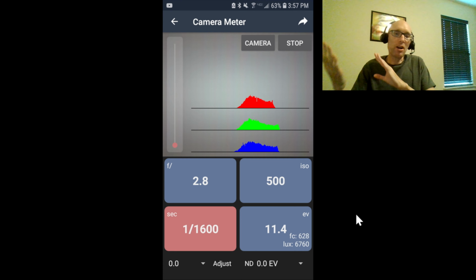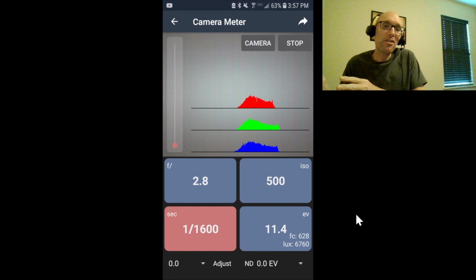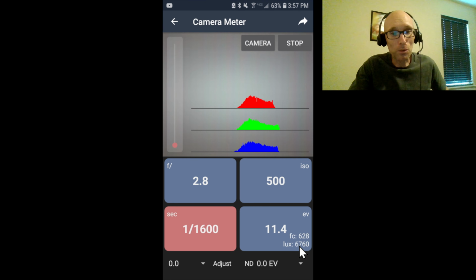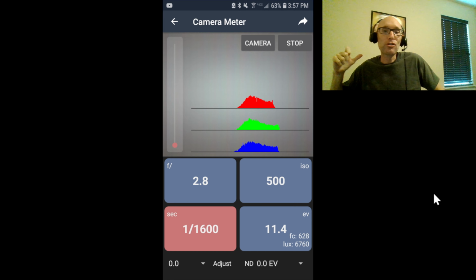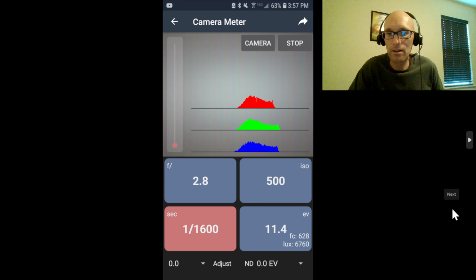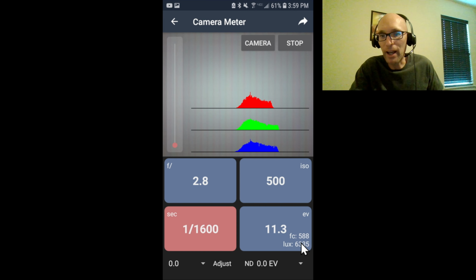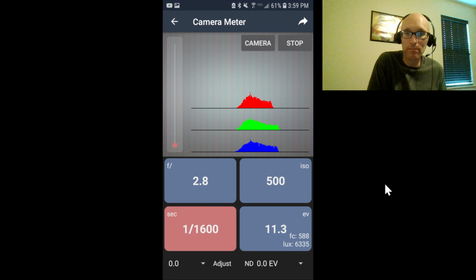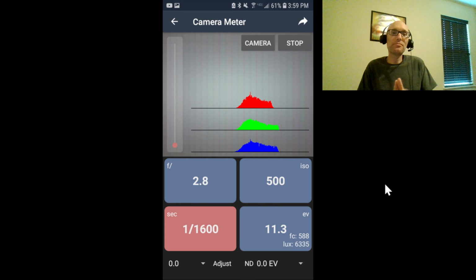So then I got to 50, and then I got to around 45, right? At 45, we were still at 628. So we had not changed. As soon as I went down to 44, this number changed to 588. That means that 45 on the TV is its absolute maximum white point, right? The default, again, is 40. So we're actually not too far off here.